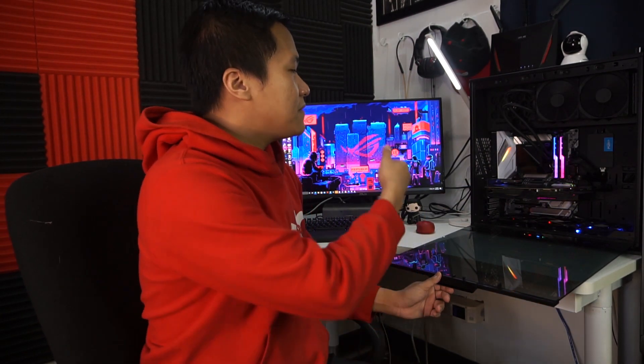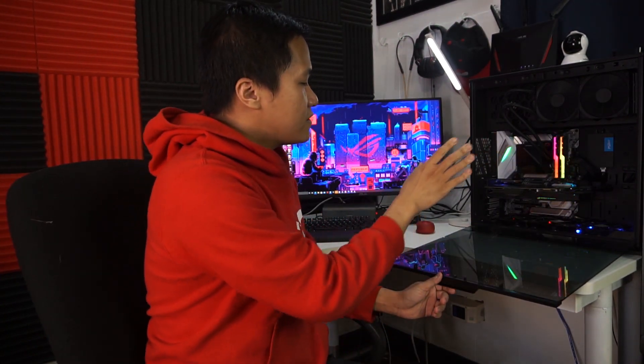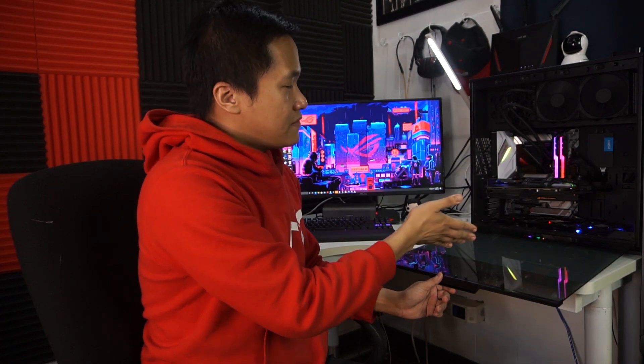You might ask why I'm still using a 1060 graphics card while using a 10th generation processor. I had to reconsider my budget in terms of upgrading my whole PC. I upgraded the whole PC for around 50,000 pesos, including the motherboard, graphics card, cooler, some storage, and even the RAM. This way I could already have an increase in performance without sacrificing too much of my budget.